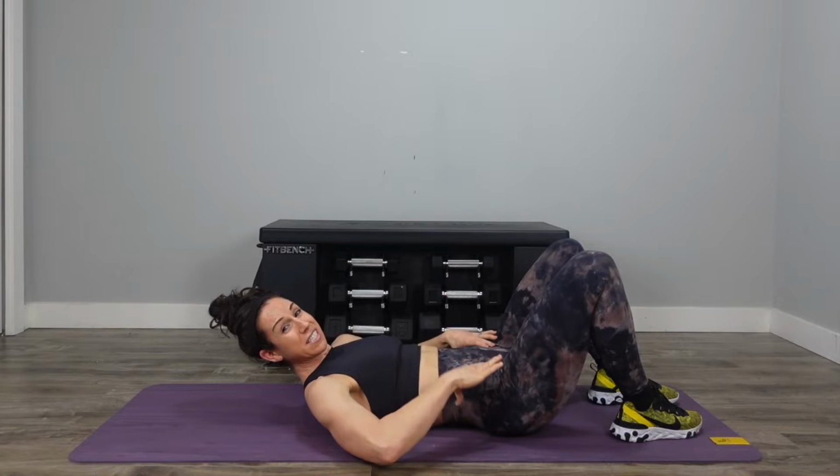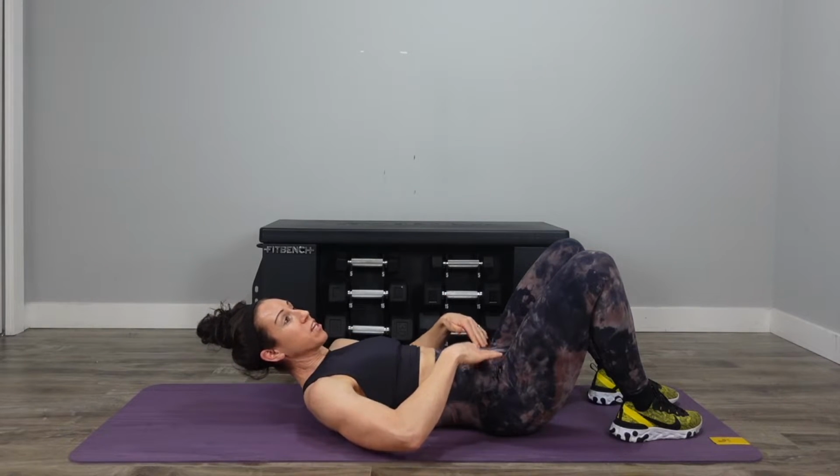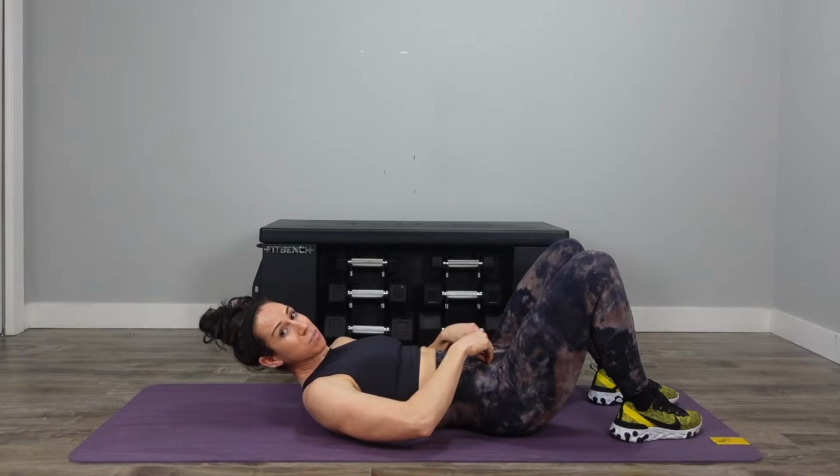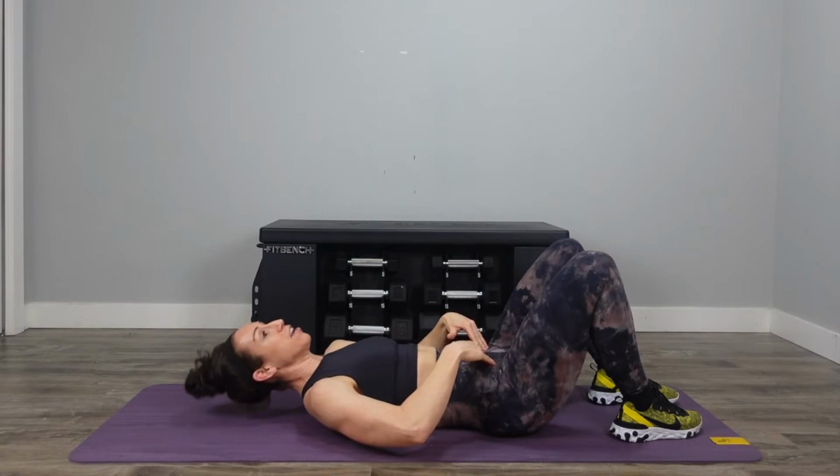But if you are focusing on that deep, deep core engagement, you should feel your pelvic floor muscles and your transverse abdominis muscle engaged and doing most of the work. You'll just continue to do that exercise for about 5 per leg, and you should really, really feel it. Again, the more you do it, the more you're gonna feel those muscles engaging.